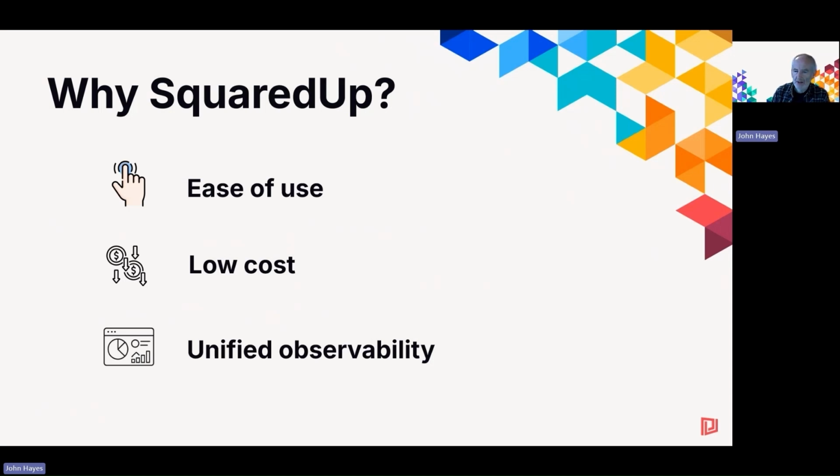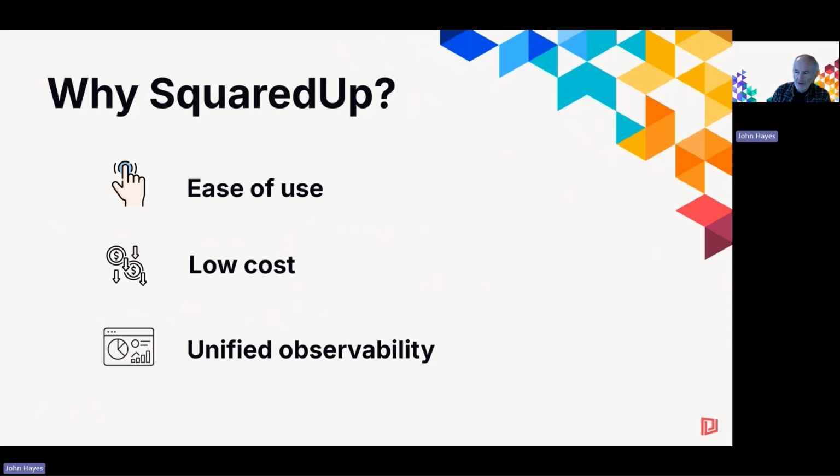The third reason is what we would call unified observability. SquaredUp has over 60 data sources and gives you a single pane of glass for your databases, web apps, Lambda functions, and Kubernetes instances, all in one place. You can look at every angle of what you're doing. As well as seeing the health of your Kubernetes instance itself, you can look at the CI/CD pipelines that are deploying your applications, and also things like Kubernetes cost.